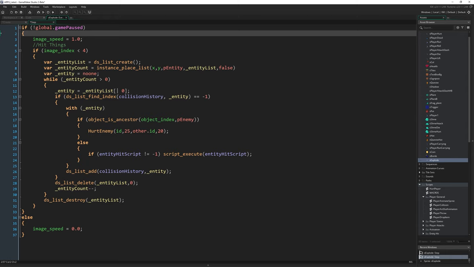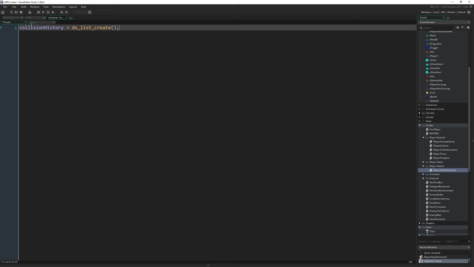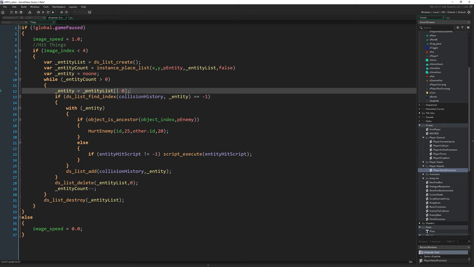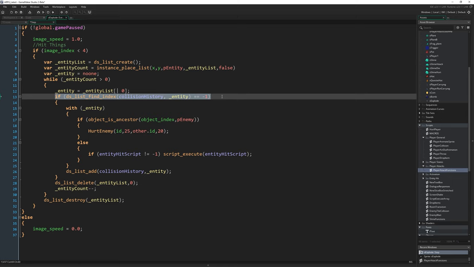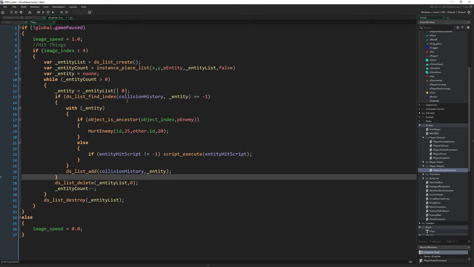So what I'm doing there is, obviously we created this collision history DS list here, and that DS list exists for the full duration of the explosion. It's basically every time we actually hit something in here, we add that something to the collision history list. And every time we would hit something, we check to see if it is on that list. And if it is on that list, then we don't hit it again. That's just to make sure our bomb only hits things the once and it doesn't hit things every single frame over and over and over again, okay?